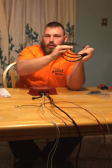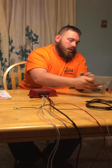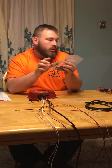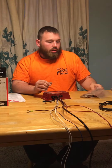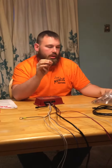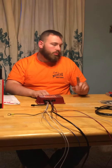You also get an extension for your HEI module delete kit — it runs from your distributor to the box, it's just an extension cable. In the box you've got wire connectors and a black ground wire that goes from your coil ground to the firewall — preferably an engine ground. Also in the kit you have rubber stops that screw into your firewall or wherever you're mounting your MSD box, to limit vibration, because these can be sensitive — too much vibration can mess up the electronics.